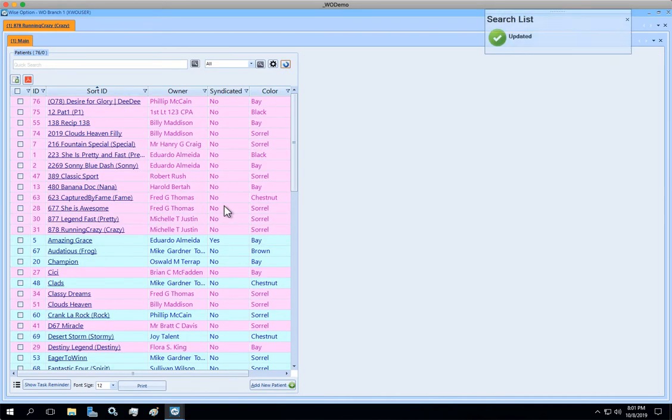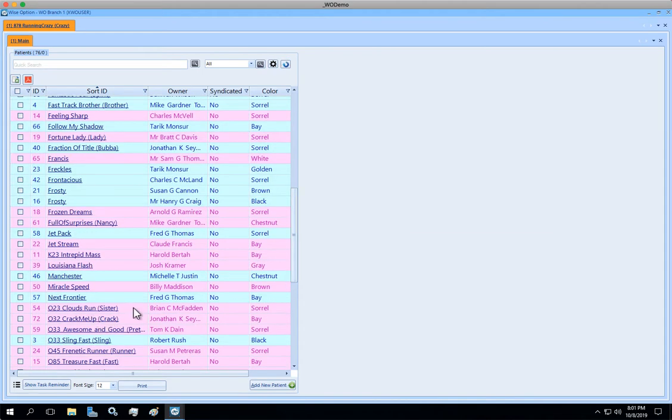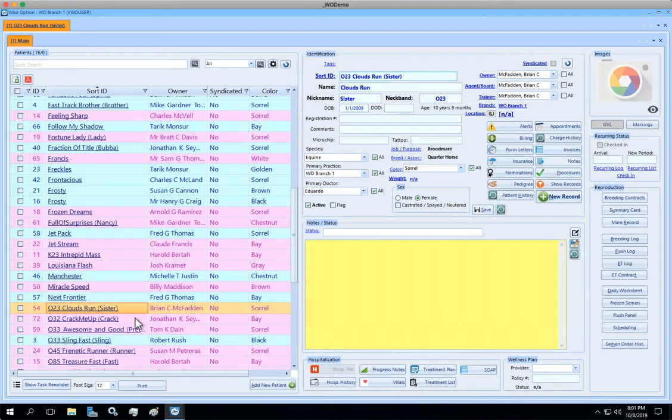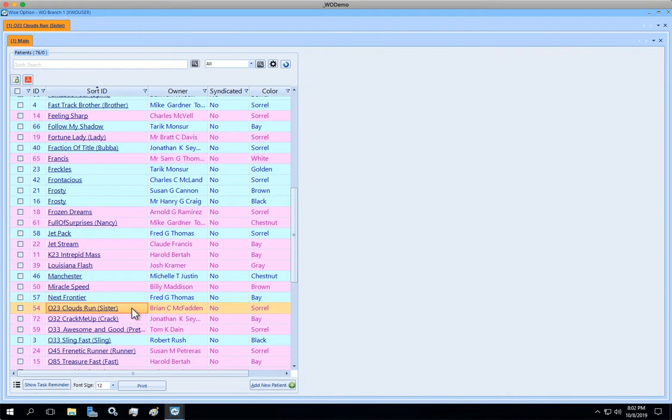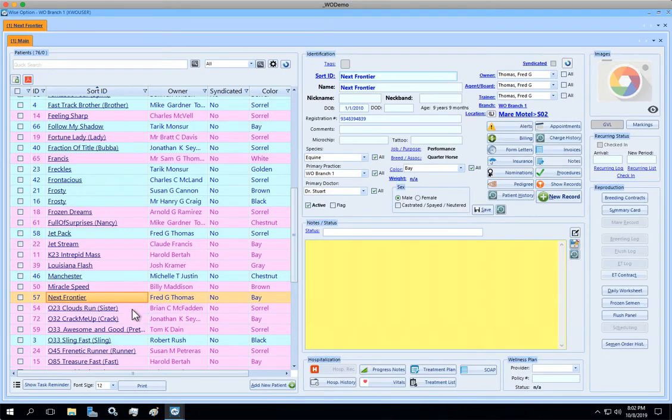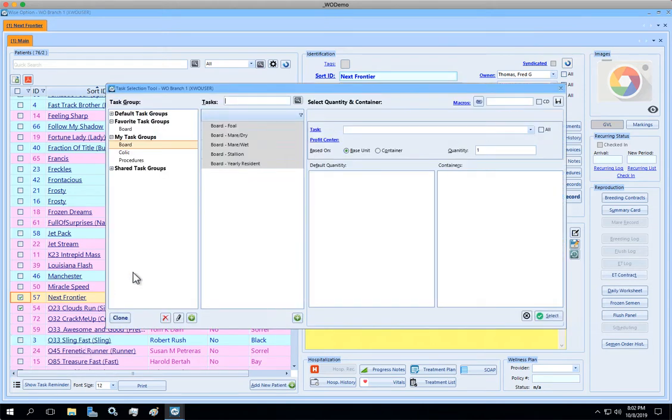Another thing that is possible with this module is that you can check in more than one horse at a time. Let me take a look at this. So these two here are not in the boarding list. I just want to show you one last feature. I'm going to check two patients from my list. I'm going to use this menu for advanced features, and the thing that I'm going to do here is recurring multiple check-ins, so you can check in more than one.